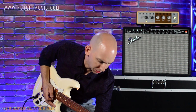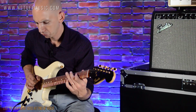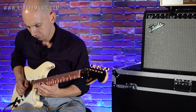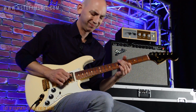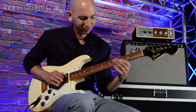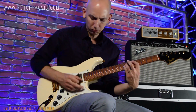I have this pedal set super bright, so I'll brighten the pedal up just a little bit on the neck. There's a volume off a bit. In the middle.